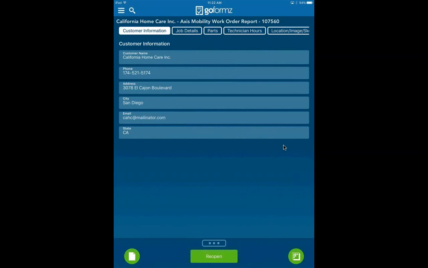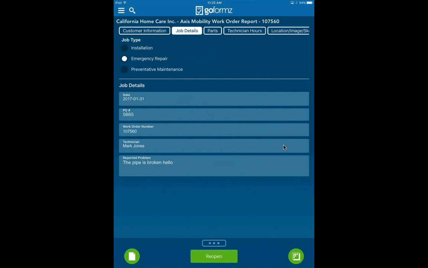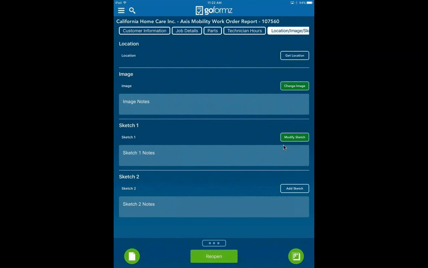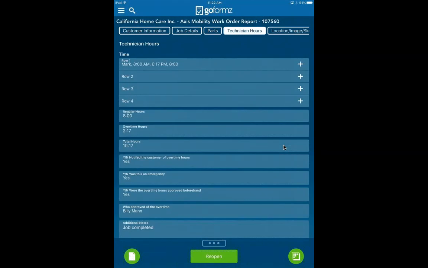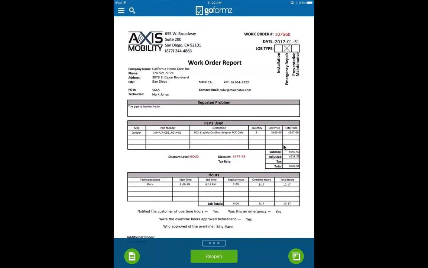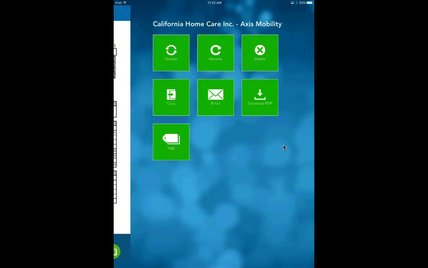Benefit of this is we work with some customers that have 100-page forms, and scrolling through those pages may take a lot of time. So using list view, your reps can just click on the section that they want to fill out. Maybe they don't need to fill out the first 5 sections and they just want to upload some images, or maybe they just want to fill out the technician hours. So giving them the ability to easily access the information that they need to complete, that's a great way to do it. Or again, they can go back to the initial view.